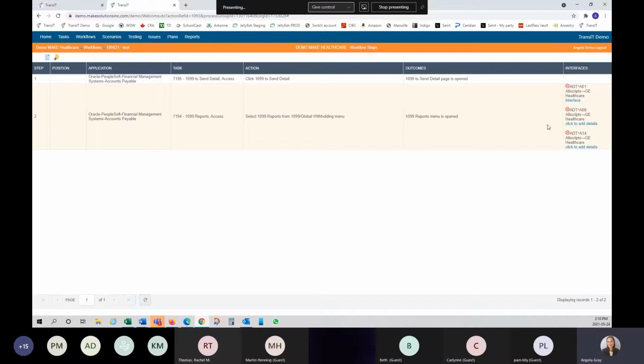You need to touch base with whoever at your organization is set up to be an administrator, and they have the capability to go and add additional interface transactions. So we're hoping that makes it much easier for you to be turning on and adding the interface transactions that you need for all of your different workflows and scenarios.